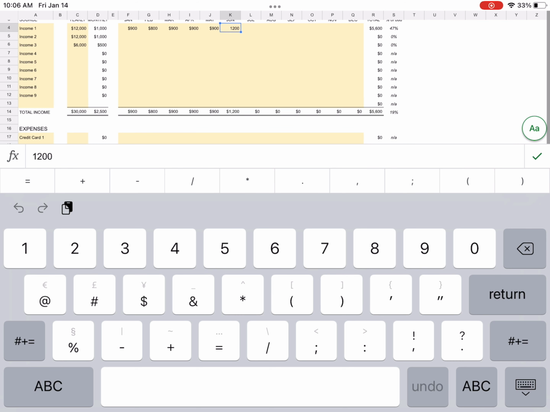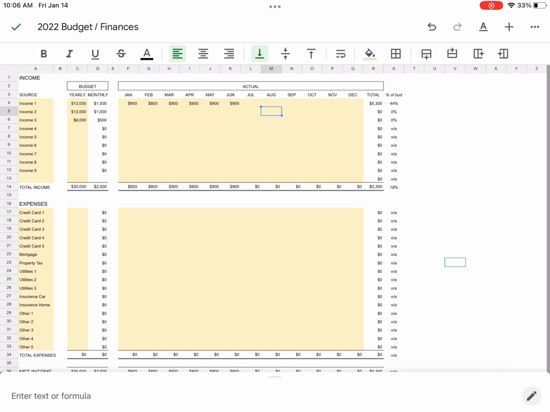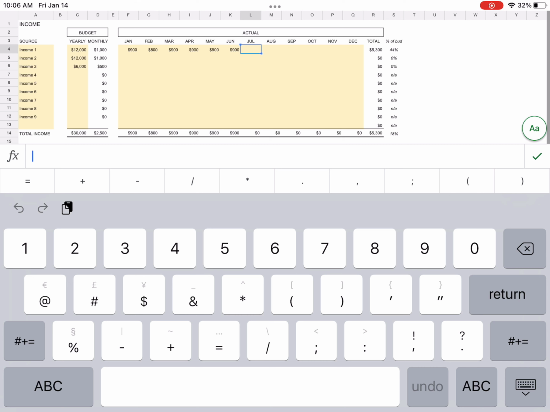sorry guys, I'm using my iPad and I'm not used to doing this on it. So, okay, say this is my husband's income. We get to July, which is half of the year, and I put in another 900 here, and you would expect it to be about half of your total budget. That doesn't make sense. Oh, sorry, half the year is June. Okay, so at half the year, I'm at about 44%, and I haven't quite hit 50%, even though it's half of the year, right? So that might help me understand that I'm getting a big lump sum of my budget later in the year.